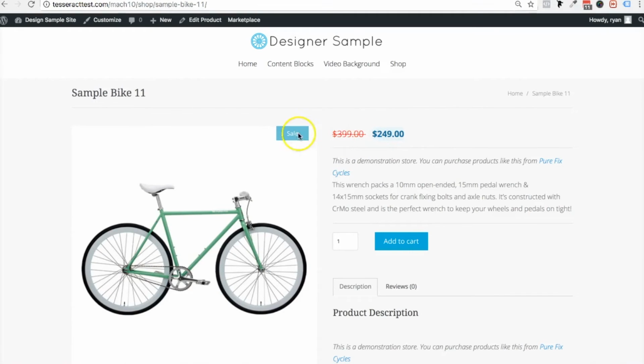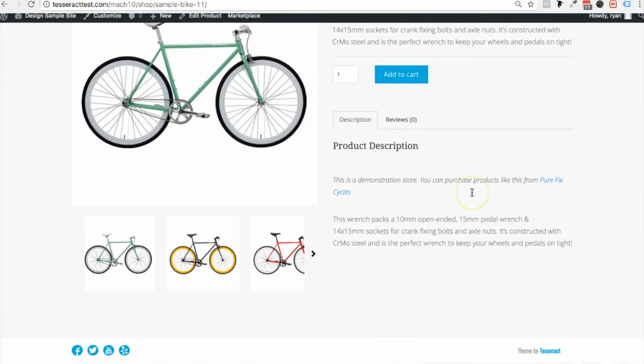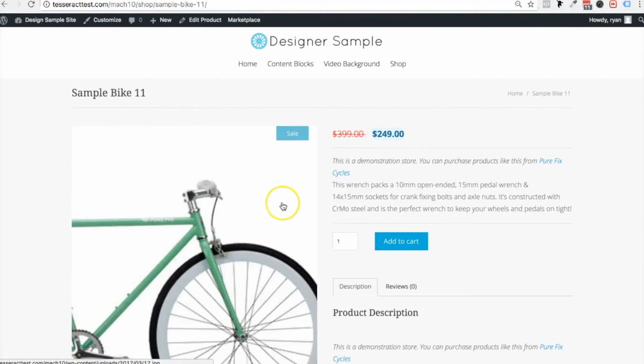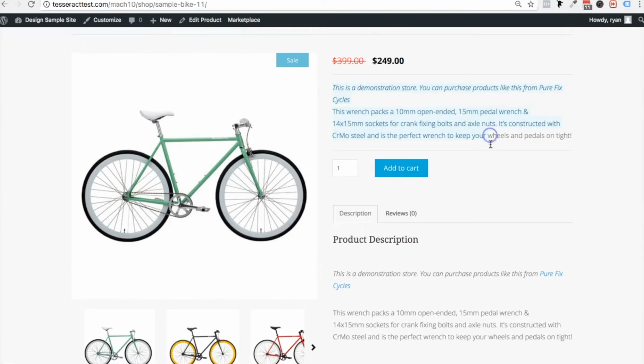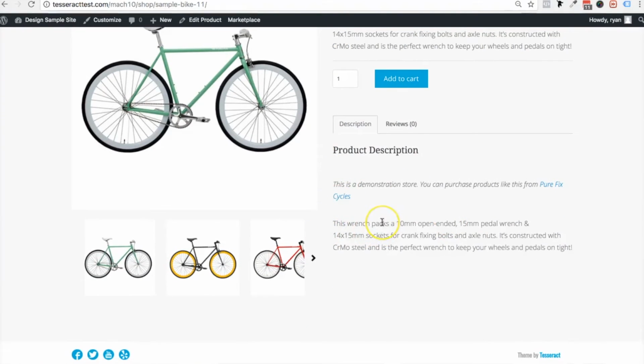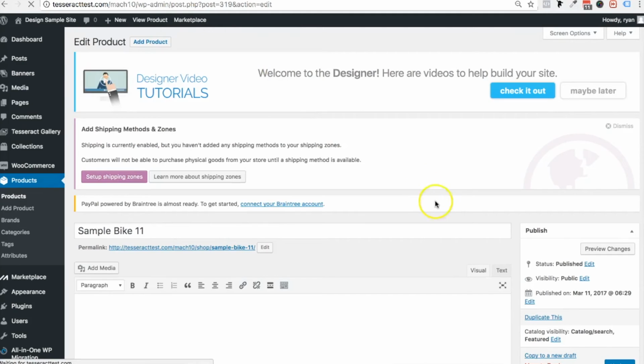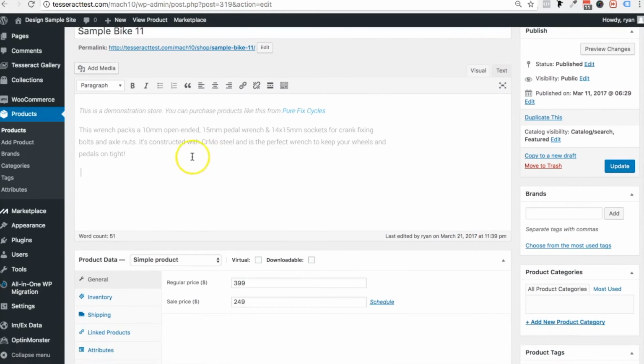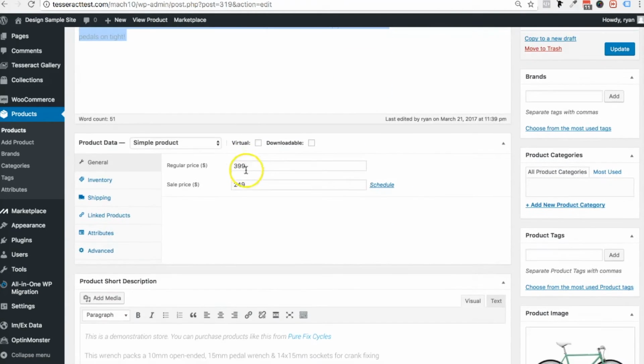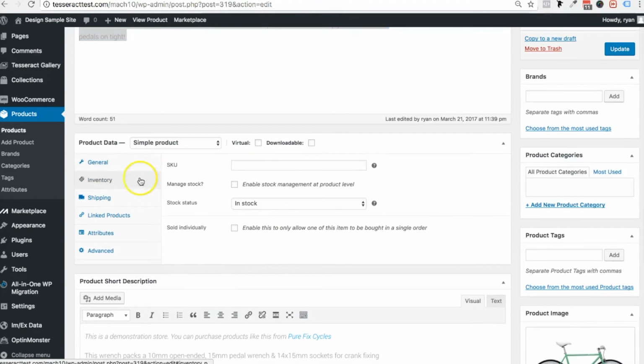And you could change the colors here in the customize, and I'm going to show you how to do that next. Again, there are other video tutorials on how to add all this, but I'm just going to quickly go over what I did to add this content. Let's go into the product, edit product, and you could guess where to add all this. This will come up on the top. These are the images right here. You could even set the inventory so that if you run out of inventory, you're not still selling people stuff online. You could do that in here.